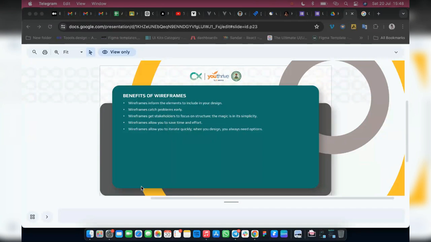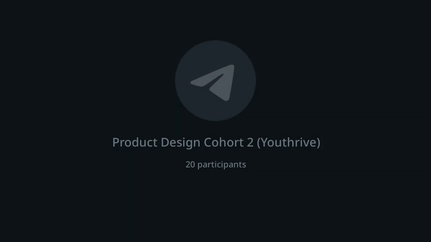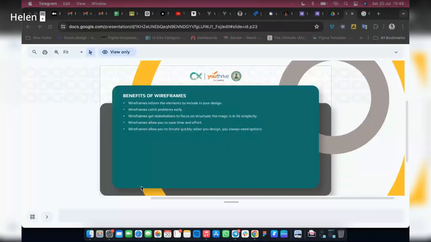And then he moved it and designed it. You could tell that he had actually created an idea very fast, very quick, and then he just moved it into Figma. So these are all the benefits of wireframing. These are very, very important. Although there are other benefits, these are the 5 benefits that I think are very, very important to us.